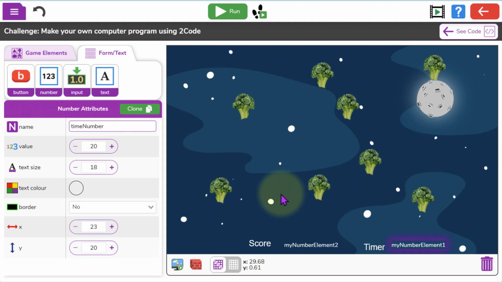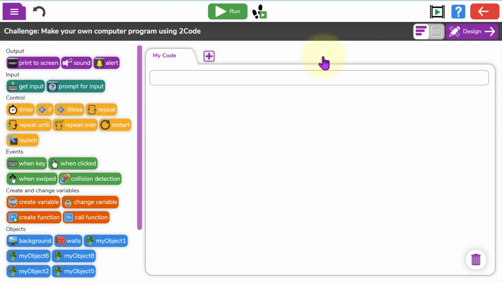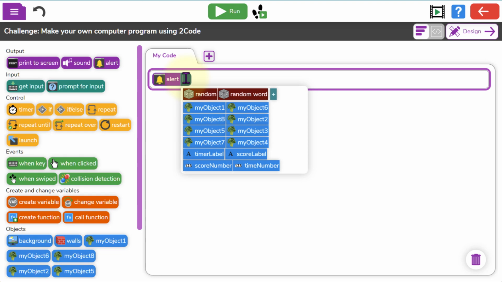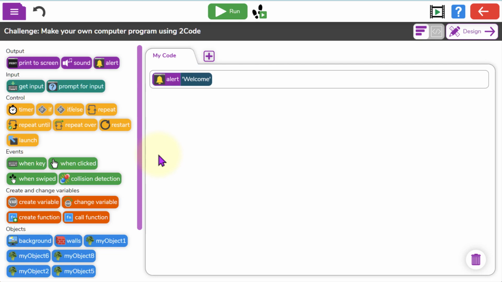That's great. Now I've got my design set up. It's ready to be brought to life with code. So let's click into the code section here. And within here, what kind of things do I want to give the children to begin with? I can take a look at the answer sheets that are provided in the scheme of work or within the two code folders themselves. And from there, I can build up an idea of what I want to give the children to start with. I'm going to go ahead and do that now.